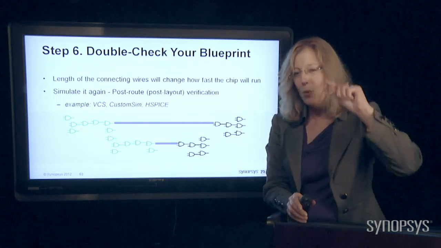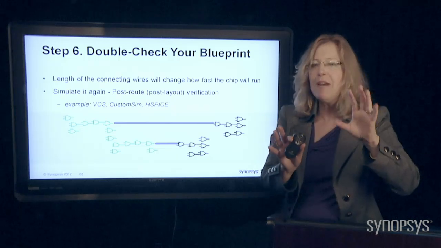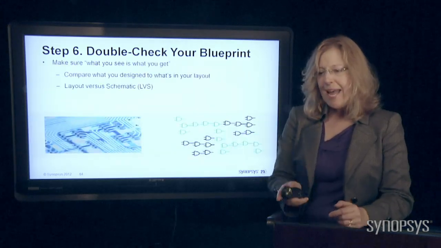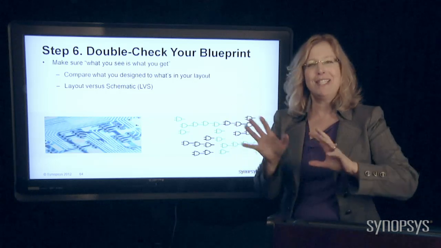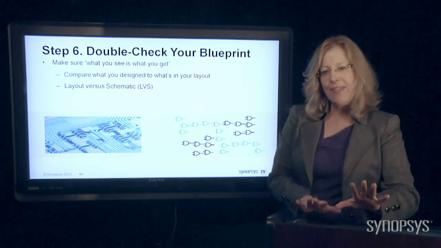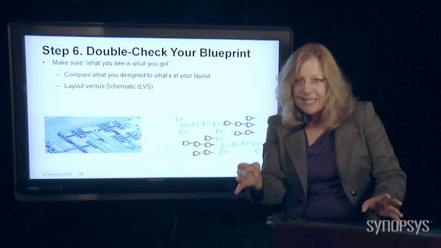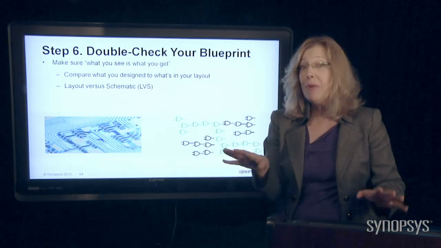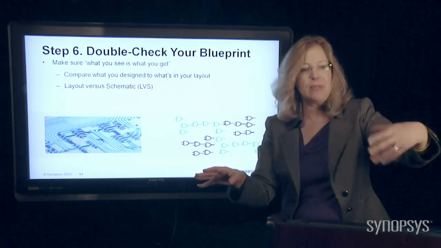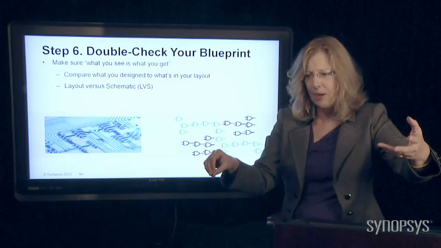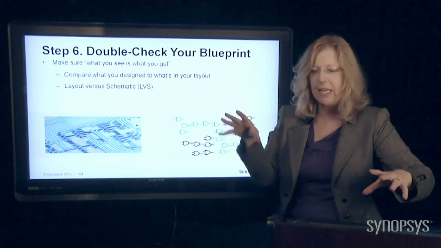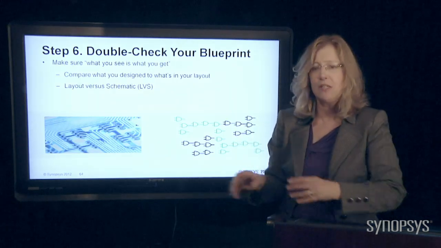We're checking one more time — we don't want to go to manufacturing until we've figured out every single thing that could possibly go wrong. So one more step: verification. I've done my logic design, all the simulation and verification, made sure everything works fast enough. On the other hand, I've physically specified where the gates and wires go. I want to make sure those two match — that nothing got dropped out by accident along the design flow when the place and route came along.